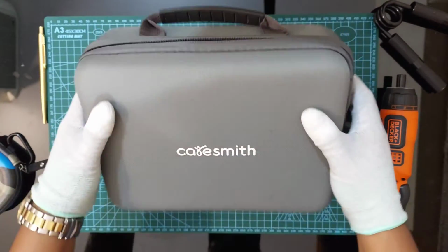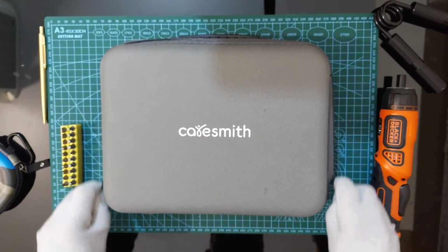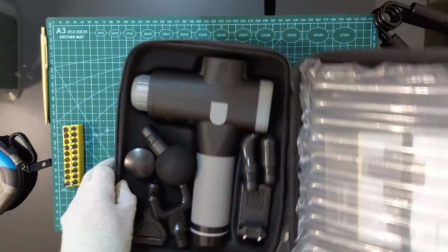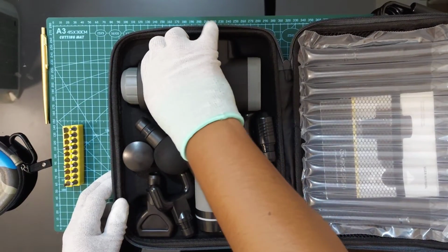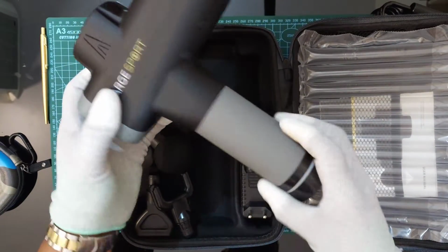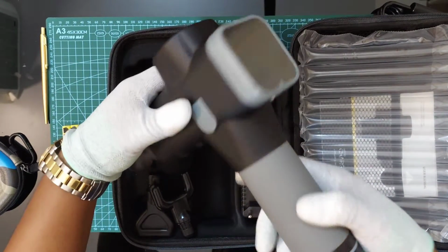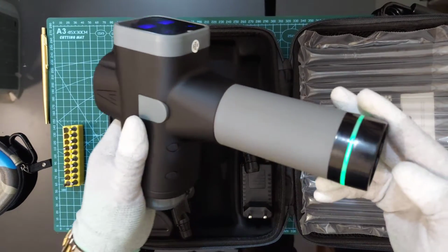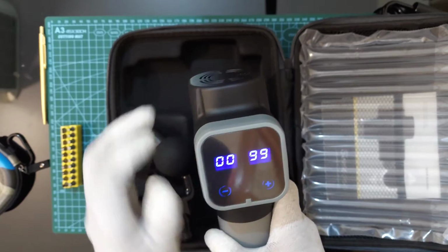Here, as you can see, the packing of this product is really premium, and the massage gun is also made from really good high quality plastic with rubberized coating all over it. The in-hand feeling of this massage gun is really great, and it comes with a touchscreen display at its back for adjusting its speed levels and all.